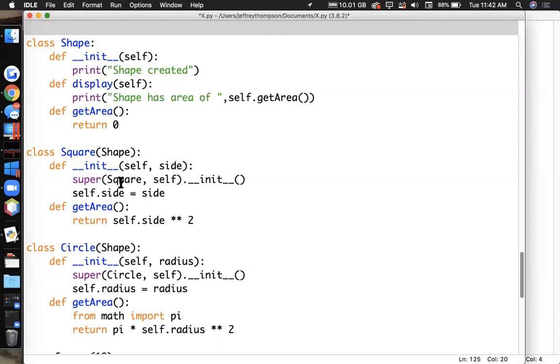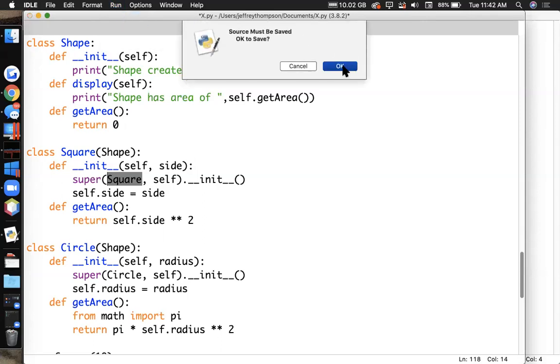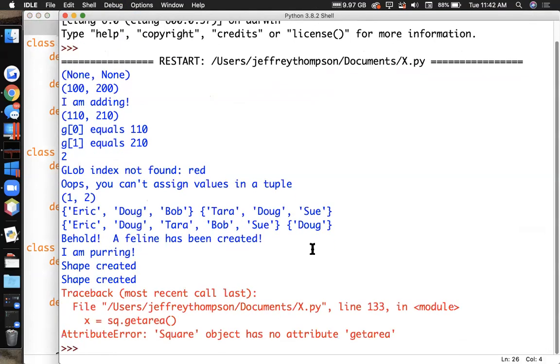Yeah, and what I don't understand about the syntax is why we have to specify our own class name here. What super means is call my superclass's init method. But apparently when we do that, we have to pass in a reference to our own class as well. Yeah, because I thought we would pass in the reference to shape there. Because you would have thought, exactly. Yeah, that would be my thought.